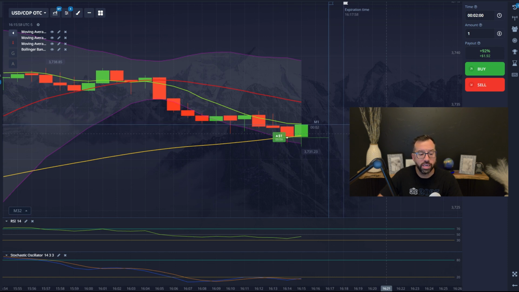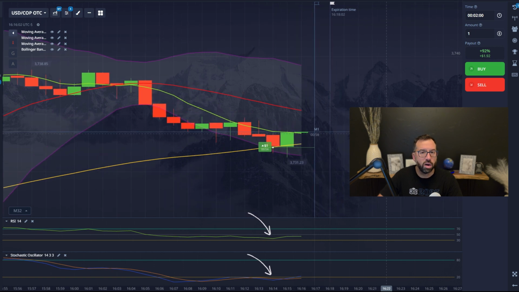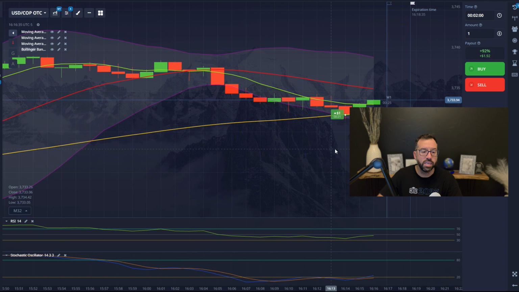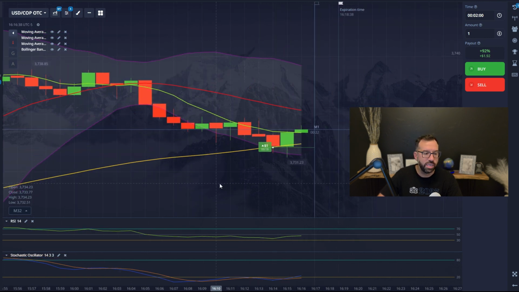So why did I go ahead and do this instead of selling, opening a trade in the same direction? Well, the stochastic oscillator and the RSI were very close together. Stochastic oscillator lines, the blue and the orange, are very close together. And the RSI was actually pointing up. So what that gave me was that this, and also these small candles, that this was potentially going to not have the momentum to make its way down, because we didn't have strong candles to make its way down. This actually turned around and made its way up, which is, from the indicators, is what I was reading in the chart. And as you can see here, we are 15 seconds away from having another profitable trade.